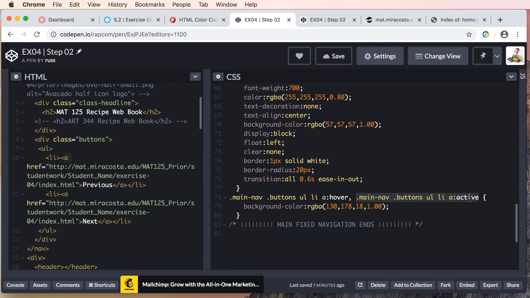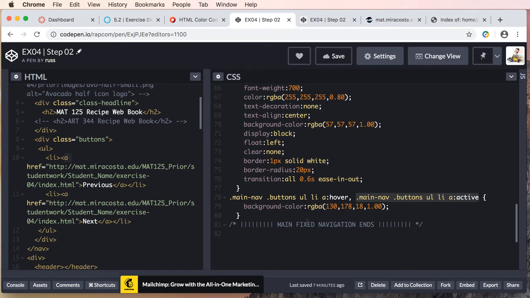So in programming, they would call these events that happen. All right. So all we're going to do when we're hovering, or even when we're in the active click state, is we're going to change the background color. And we're going to change the background color to what I have here. And again, I don't remember what color I placed in here, but we're going to find out here in a moment.